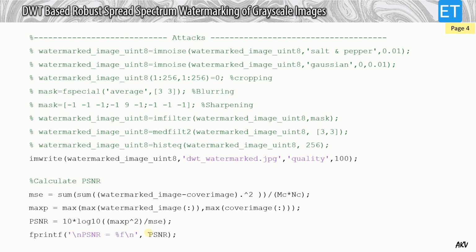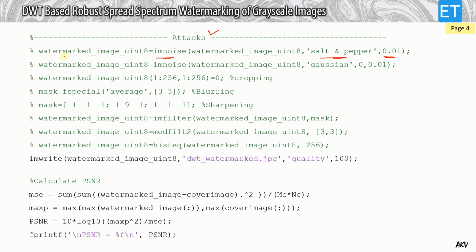Okay, now this is the attack section where we have applied various attacks on the watermarked image. So here you can see that you can add some noise with the help of the imnoise function, such as salt and pepper noise with the required strength. Actually here you can see that these are all green.